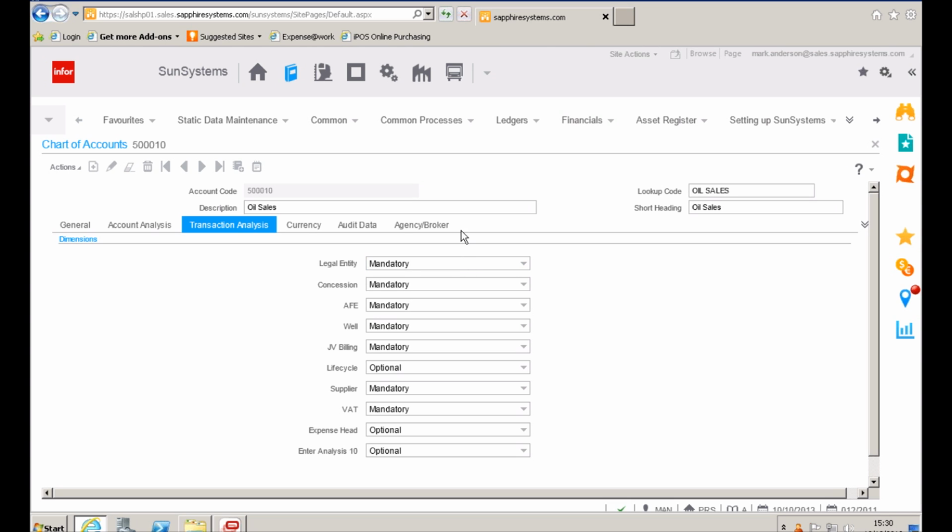For example, in this example, and it really is only one example, pretty much no two organisations are the same, and no two organisations will have the same structure. We've got the idea of a legal entity on here. We're actually modelling multiple legal entities inside a single data set, and that's to make things like intercompany easy, consolidated reporting easy, and data management easy. We're also storing more direct industry-related information like concessions, AFEs, well numbers. We're also going to store a property on a transaction that tells us whether it's recoverable under the joint venture agreement, and you'll see that in operation. And we're also storing information about life cycles and tax. So you can see there's lots of extra information we can store on these transactions.